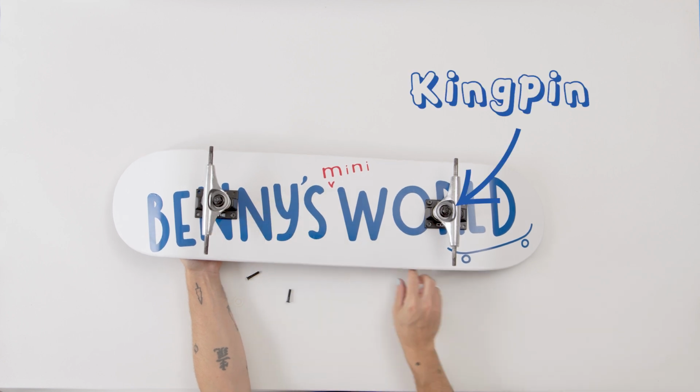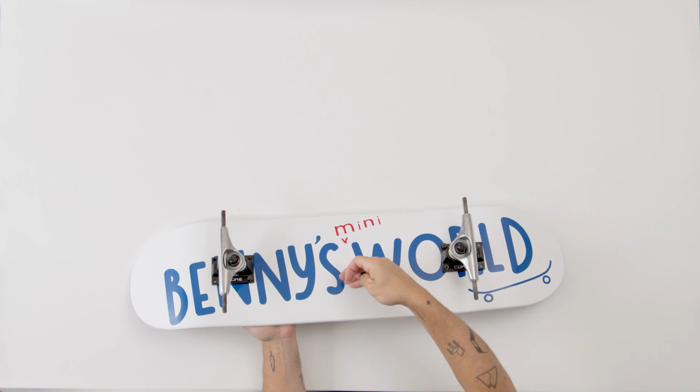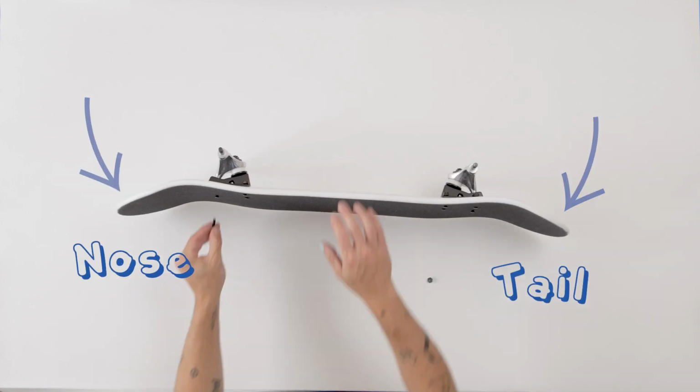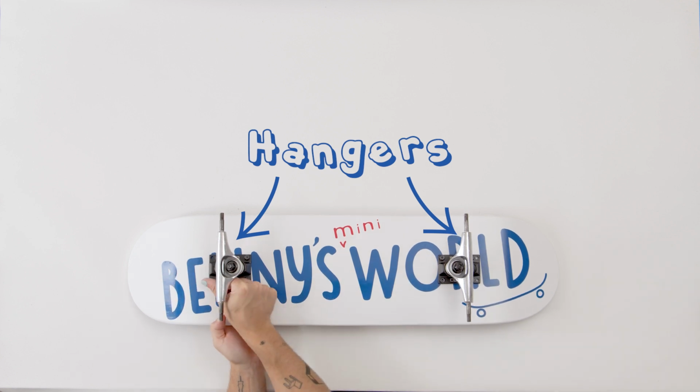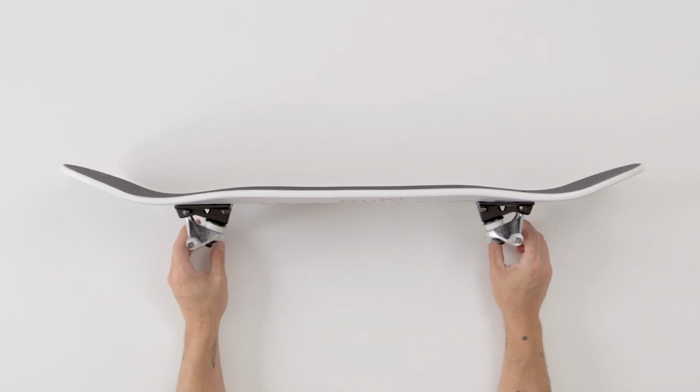This is the kingpin on the truck. Your truck hangers should be facing outwards on the nose and tail. This is the nose. This is the tail. And these are the truck hangers. Putting your trucks on the correct way helps you turn and move the board correctly.